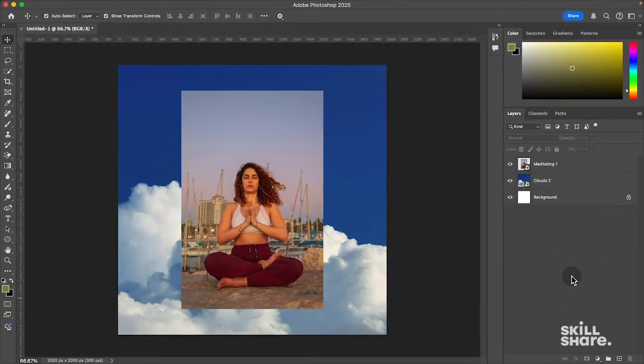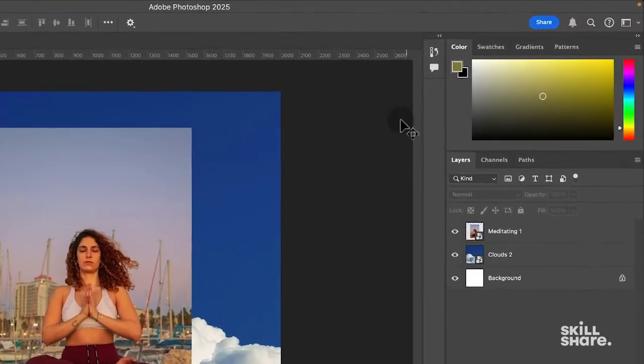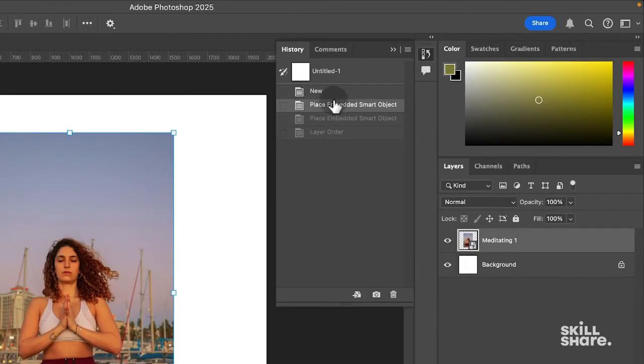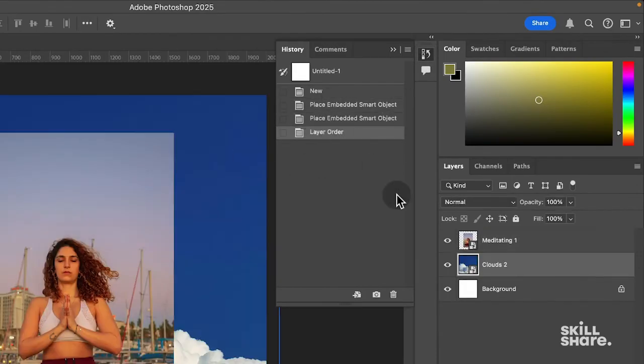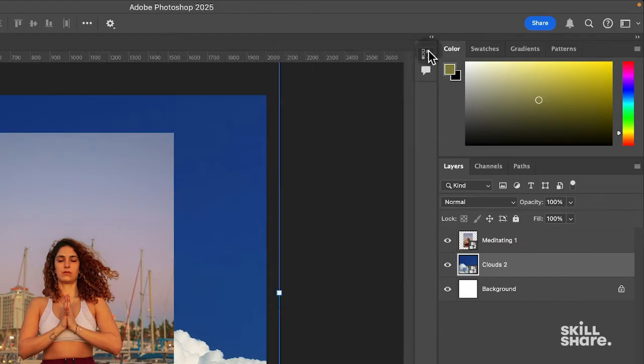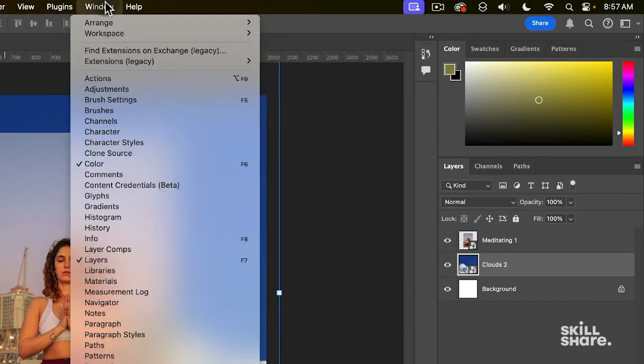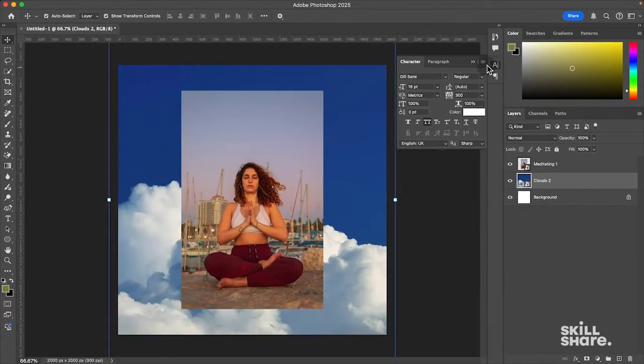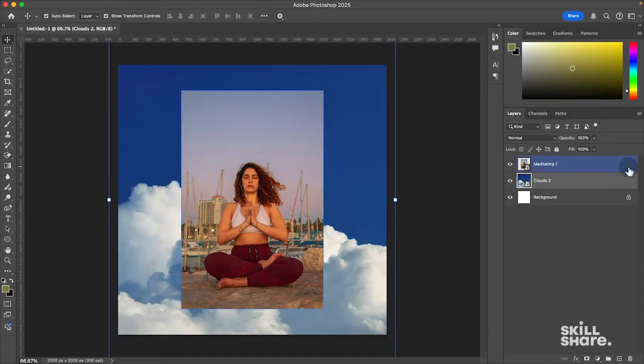The one other thing I'll mention about this interface for now is this little toolbar right here. This has things like the history, where we can jump back in time to a previous spot of our edit. We can also add things to this toolbar. For example, if we go up to window, we can add character. And now we have all the options for our text. So we can change things like font size, and you can open up these little windows with this button, which I think is super helpful.